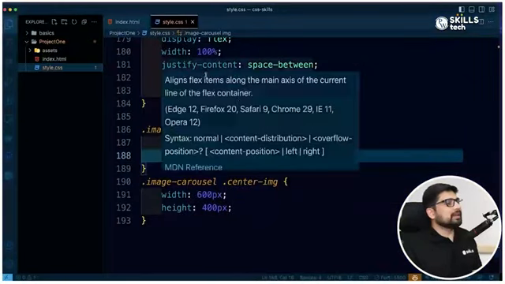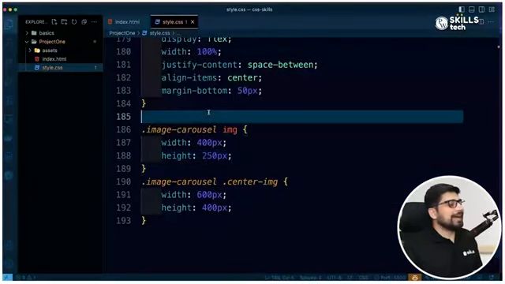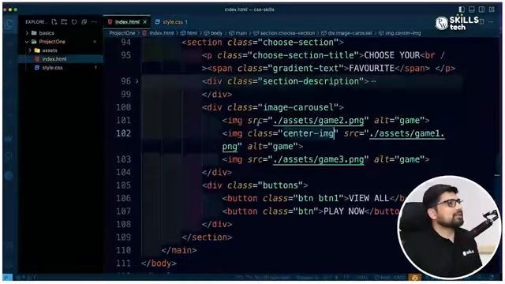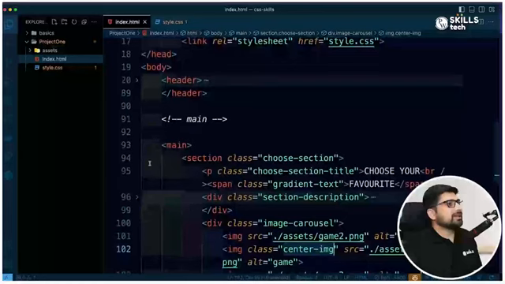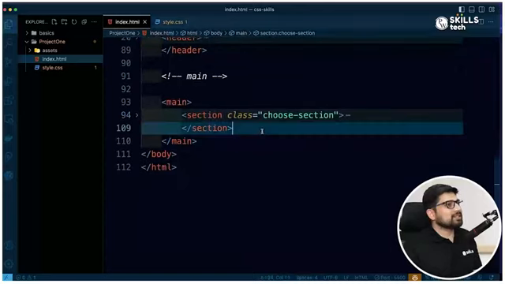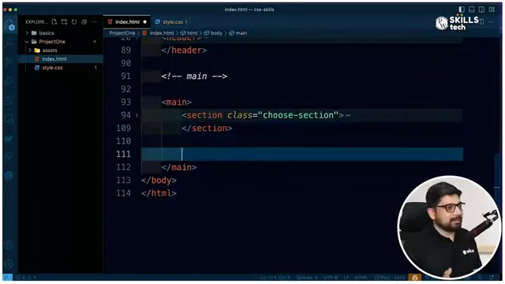So there we go. So into the code part, what we have is, this looks good. So let's go into the HTML part. So this is the main section. Let's close this. This is a choose a section. After that, we have this discover section as well. So let's go ahead, and this is again a part of this one. So we'll just go ahead and say discover section just like this, and we'll be commenting it out.